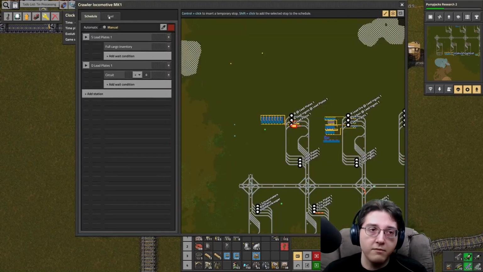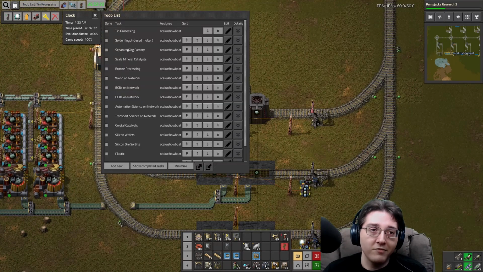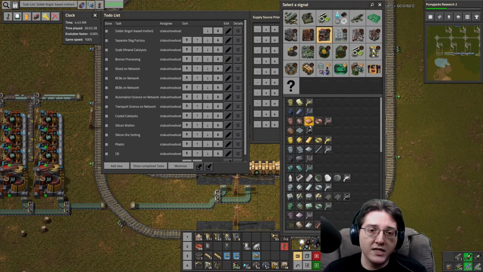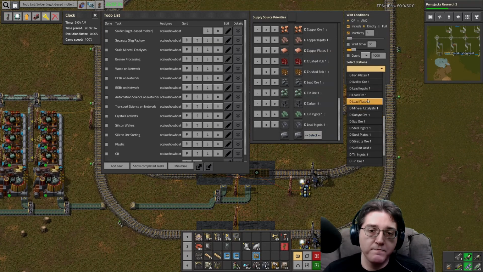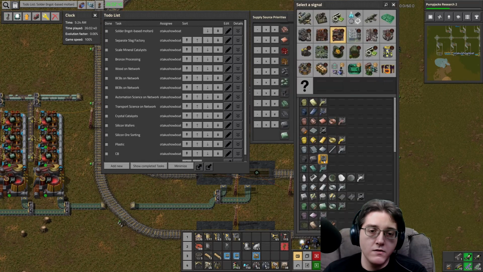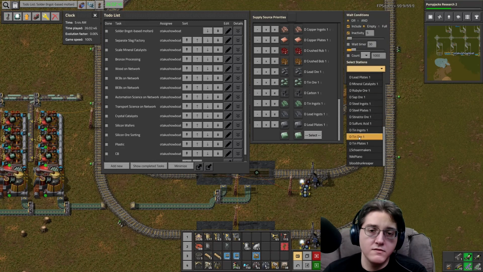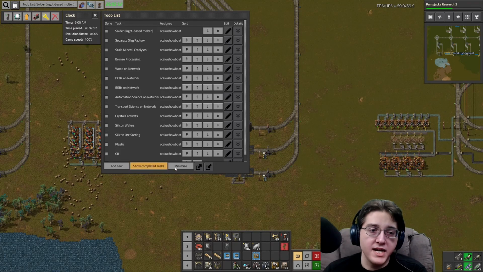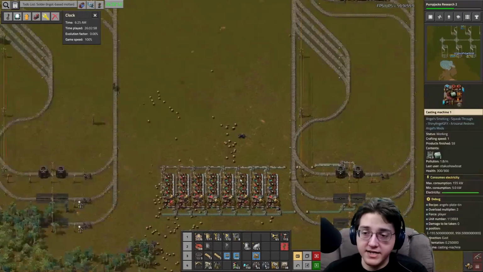I didn't end up limiting this, did I? Oh, I never set it to move. That would help. So that's all done. All I need to do now is get the plates listed on the priority list. The tin plates. And there we go. The next item on the agenda is solder. Solder strand casting.